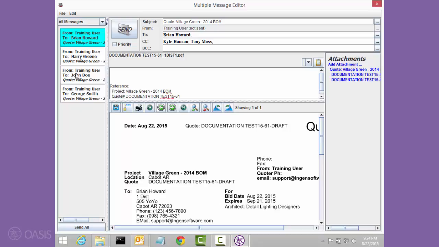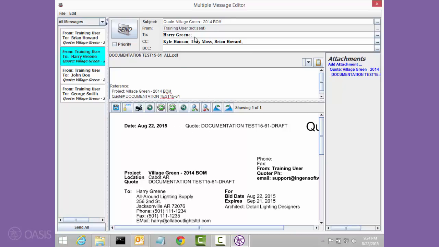So each one of these is prepared. They have not been sent. 4 different customers, 4 different emails, no blind copy. They're distinct emails. For example, one says Brian Howard, one distributor, Harry Green here, all around lighting supply, and so forth. Each one of these is very, very specific. In addition, there are settings that will actually courtesy copy each one of my outside salespeople. So in this case, these are the people that are identified in the quote one way or another. You can turn this off, you can adjust it. There's a lot of settings there. That's not really the discussion for the moment.